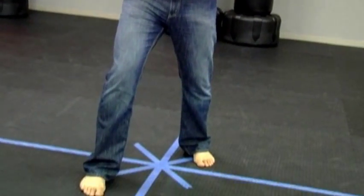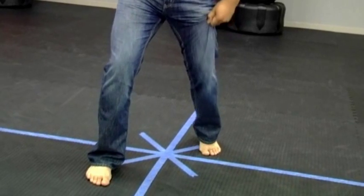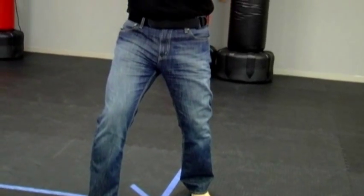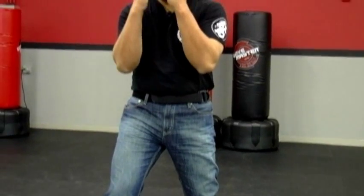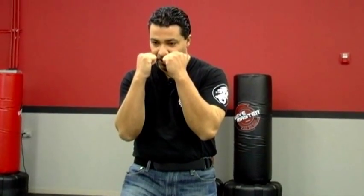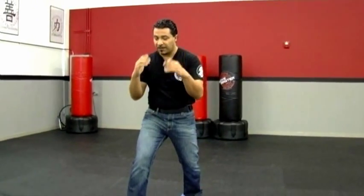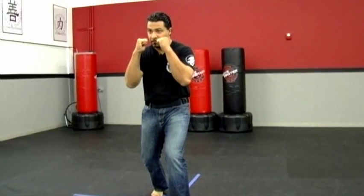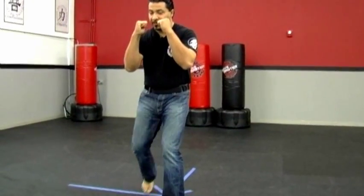Feet shoulder width or so apart, one step forward, knees bend, back heel comes up, our hips are square, elbows come close to the body, hands come up to the face, chin drops down. So this becomes our ready position. Okay? And if I was left lead, it looks the same. Back to my right lead.